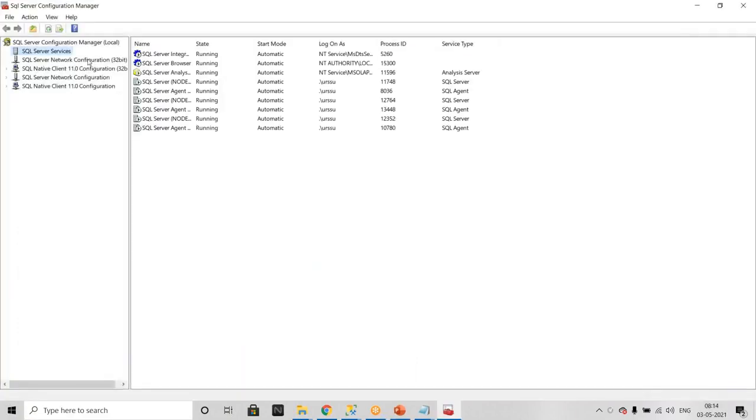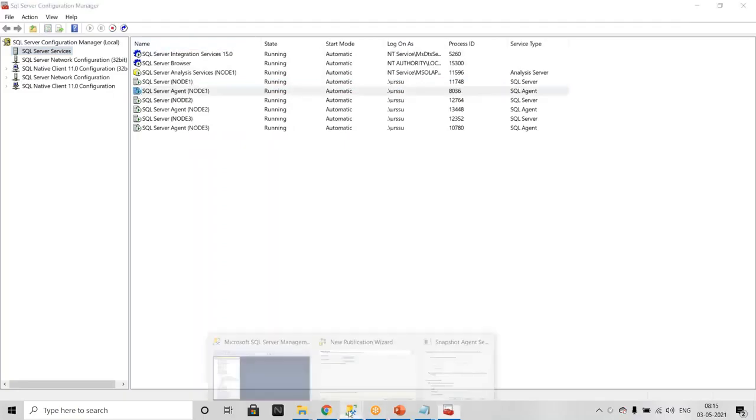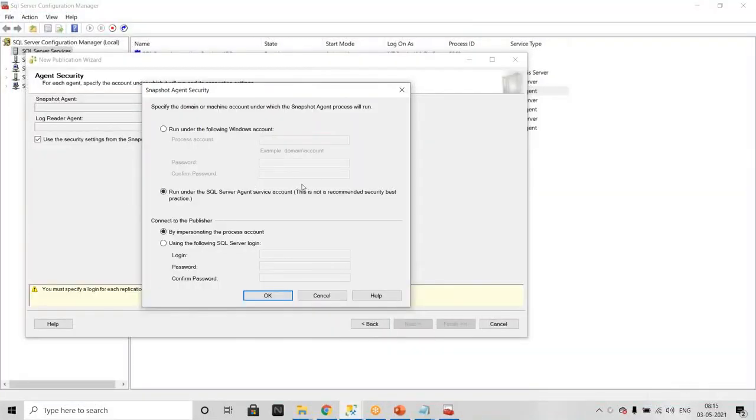Whatever account your SQL Server Agent is running with, use the same account to run the replication jobs as well: the snapshot agent, distributor agent, log reader agent, and merge agent. Or if you want, you can use a separate account.